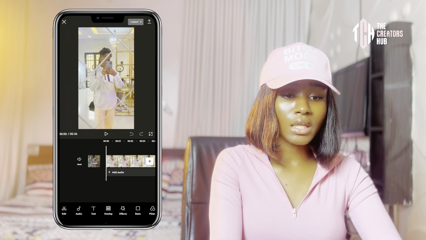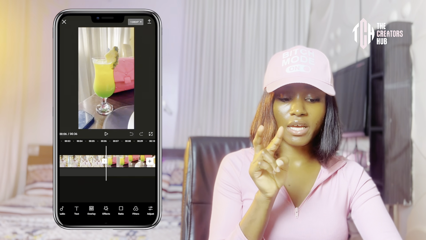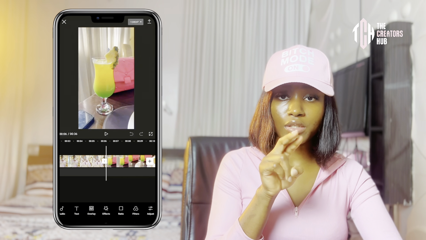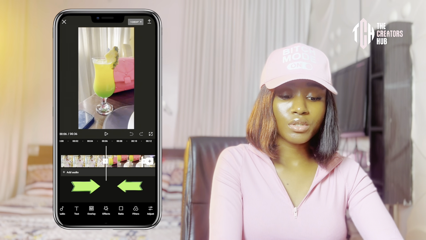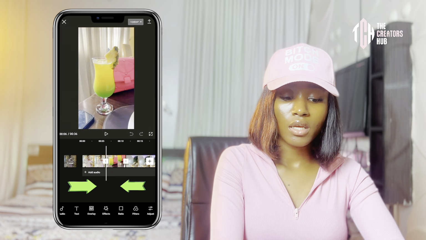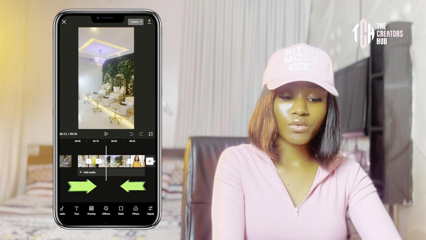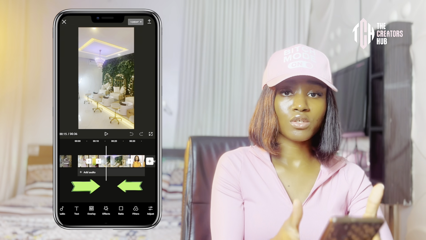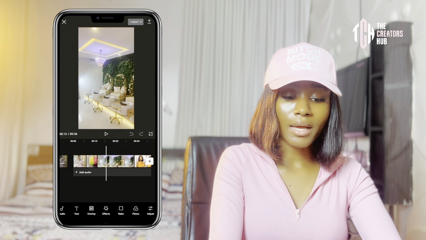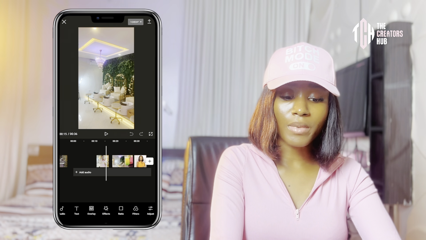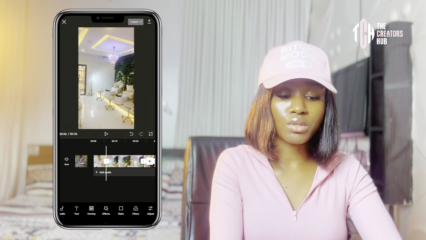So now there's something that I'm going to do. I'll use my 2 fingers. Use your 2 fingers to shrink and to increase. Now when I reduce, it's going to help me to be able to see all my clips in one order. You can see I'm using my 2 thumbs to shrink it, so that I can hold it down and move my clips, arrange it the way I want it to be. I don't know if you understand what I'm trying to say.